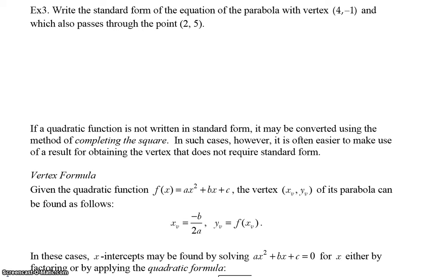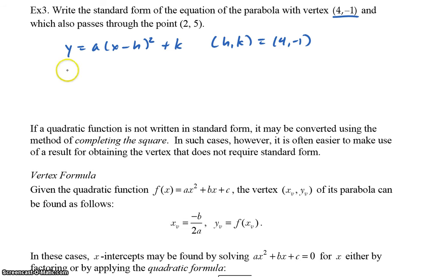So we're going to make use of the standard form, and I'll begin by writing, in general form, y equals a(x - h)^2 + k. What we need basically is the values of a, h, and k. Well, the vertex is given, (4, -1). So (h, k) is the vertex. Therefore, it follows that h must be 4 and k must be -1.